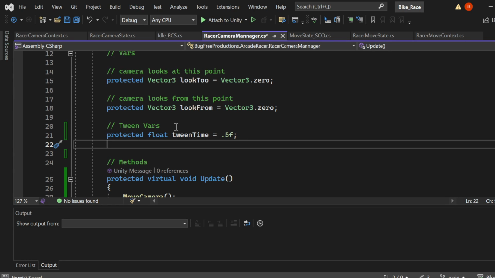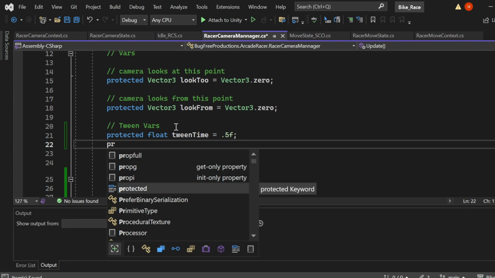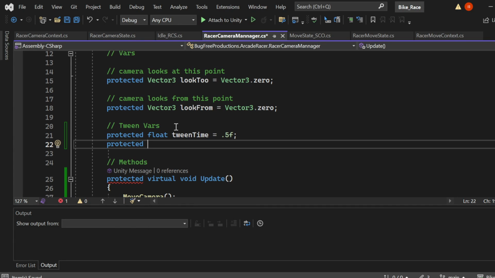And we're going to have our protected float, call this change rate.